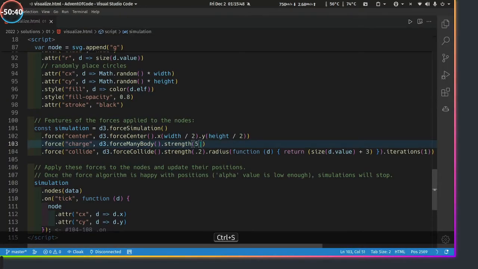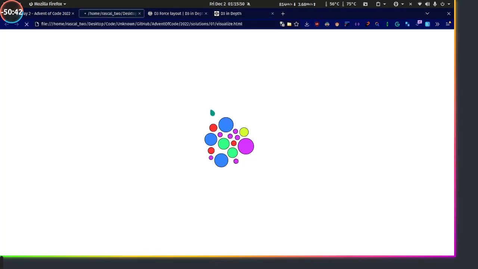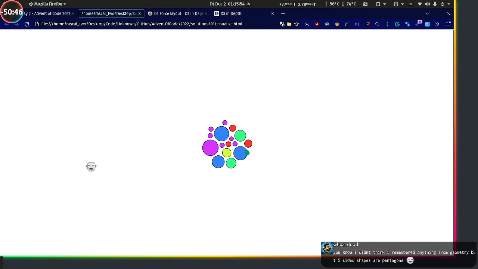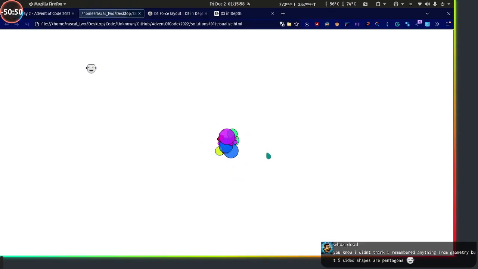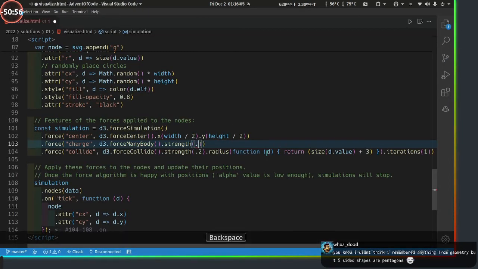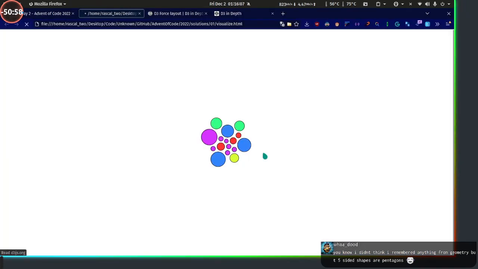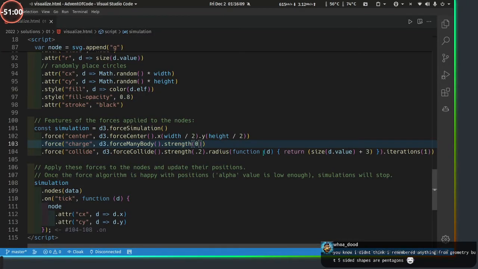Well, they have 1. What's 5 look like? Ooh, they hug. They're hugging. No, what are they doing? 50. I guess it's just making them attack each other a lot. What if I hit 0? Okay, I literally don't know what this thing is doing. We'll put it back.